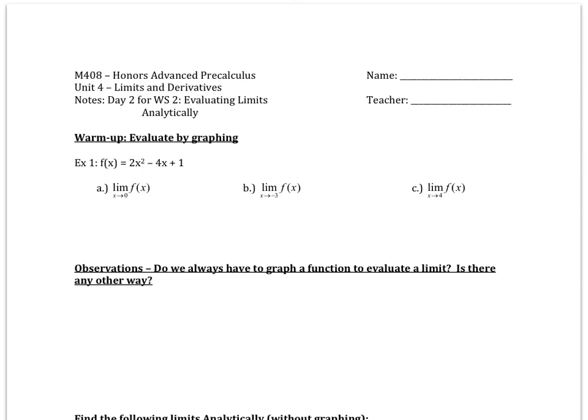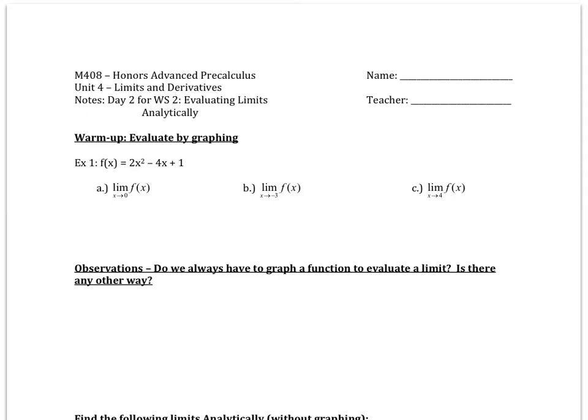On Friday, we learned how to solve limits graphically. We analyzed the graph and took a look at what was happening as the graph approached from the left and from the right. Today we are going to evaluate our limits analytically, which means analyzing the equations and drawing conclusions without looking at the graph.